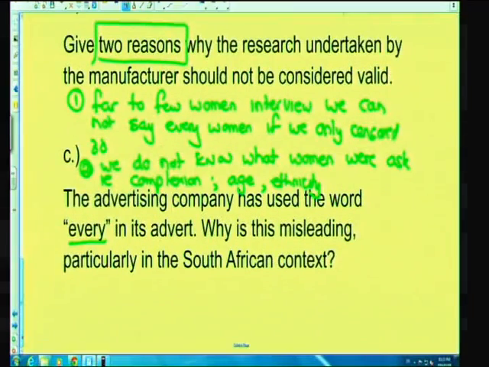Well, I've sort of answered that already, and we'll just talk to it again. Well, in the South African context, we need to know, as I say, your complexion, your age, your ethnicity. Every, as I say, implies every. It's not every woman, it's a little group of 30 that they've asked. Who knows whether they found those people? Maybe they stood outside Virgin Active, first 30 ladies out, handed the questionnaire to them, said, come back in a week and tell us how it's going. Or whatever it is, you don't know anything about the methods used for that research. So every is a big problem, especially in the South African context where we are multicultural and certainly not the same, like, how can I say, singular kind of thing.